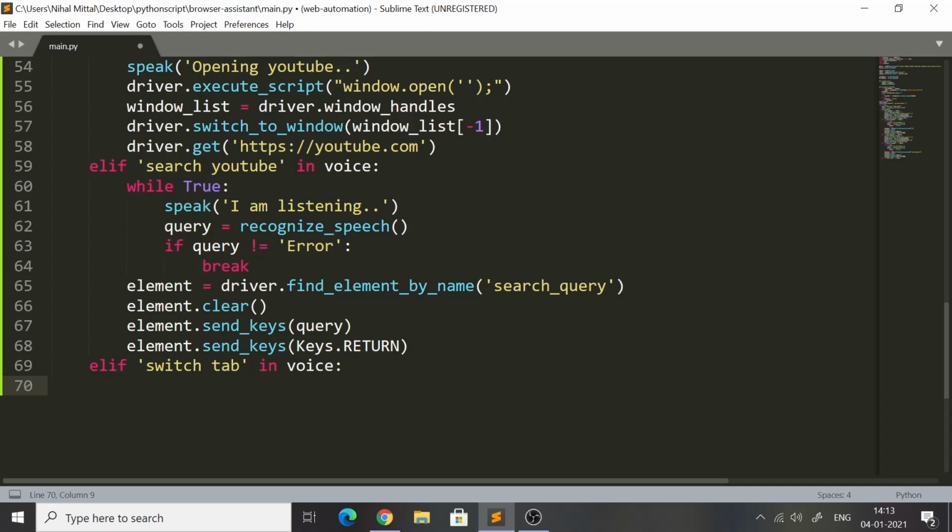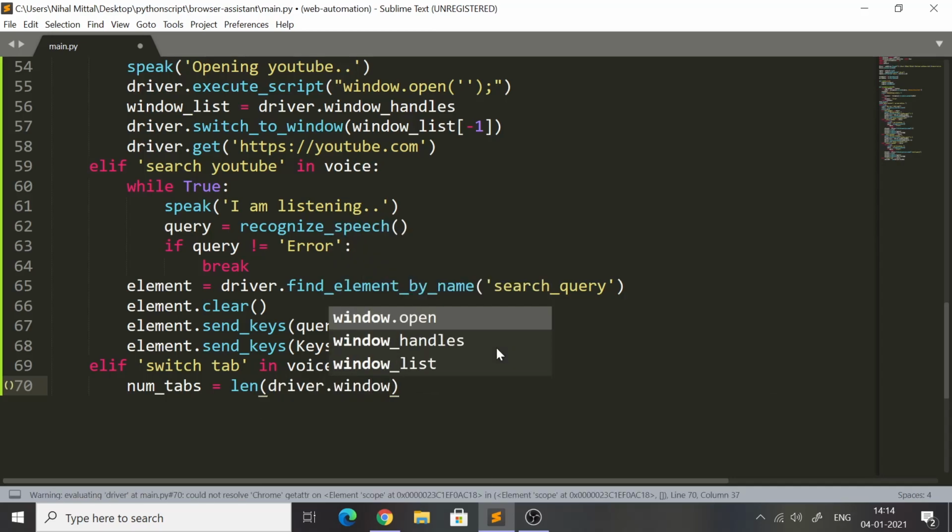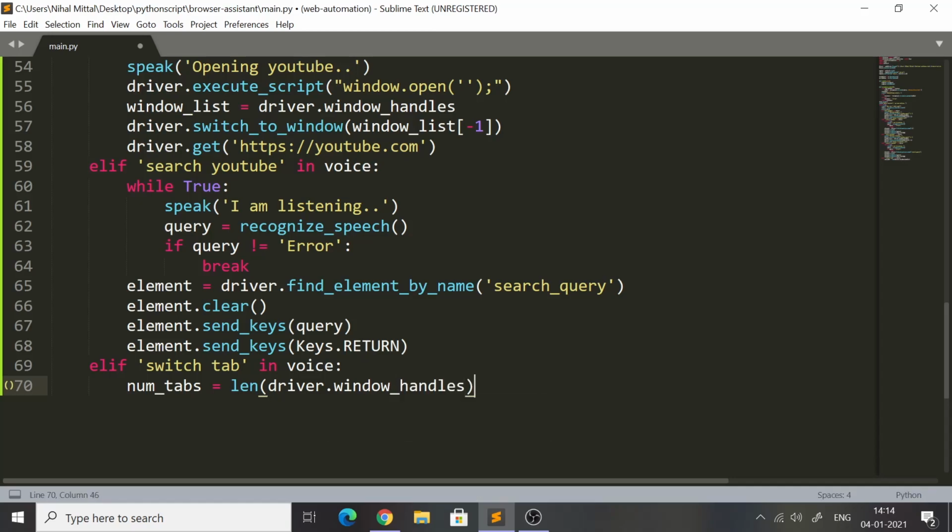Now I will take a variable called numTabs equal to length of driver dot window handles. This will give number of all tabs. Now we will take a variable called tab, which is a tab that we want to switch to.